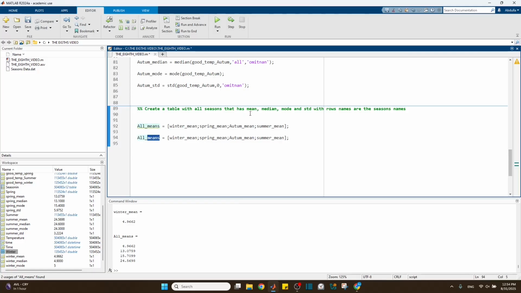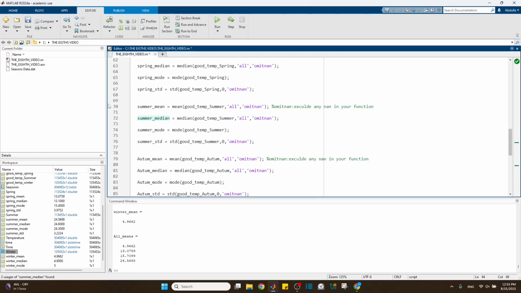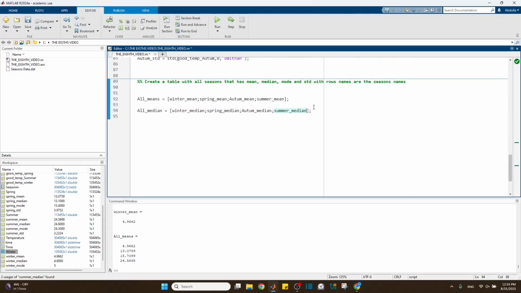So now I finished mean. Let's start now with median. I have winter, but now I'm going to change it to median. I got the blue color, so I'm good. Median, one more median. Okay, and the blue color here, so I have a summer median, so that's why it matches.